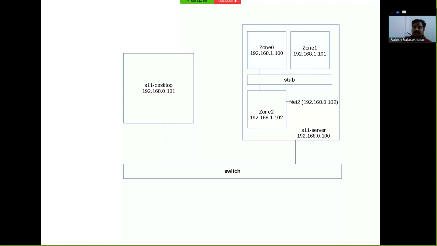network 1.x. Once the packet is forwarded to the other machines in the stub, obviously zone 0 and zone 1 would pick it up, and if it belongs to it, it will start responding, and again it will start responding through zone 2. So effectively zone 2 is acting as a router here. Of course, the term router is not just forwarding the packets, there is a lot more to it, but in this case we would loosely use the word router.